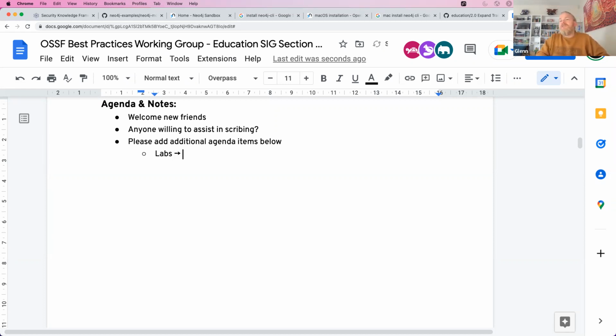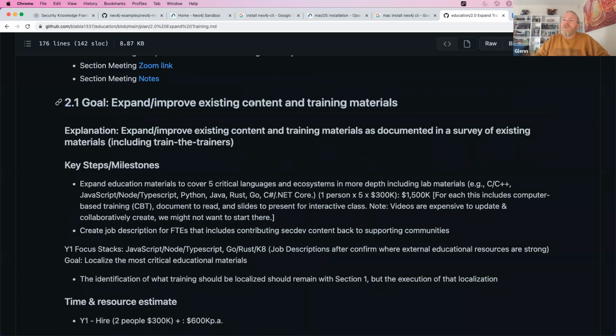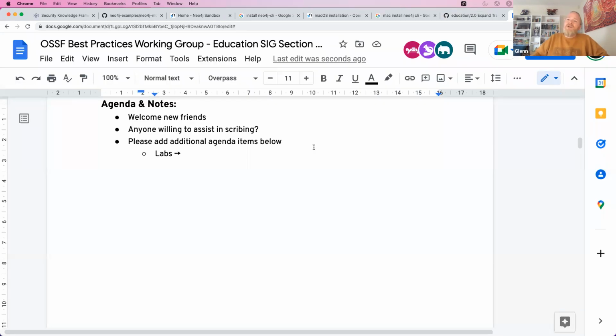One of the things that I wanted to discuss in terms of materials with this group is that for now, when we have, for example, the labs and the environments that we created, and this also ties a bit into the current 2.1 goal, existing content and improving and expanding the content and training. Currently, we are covering Java, Node.js, and Python. We have the explanation of vulnerabilities, and we also have the exploits, how to actually do the exploits. Currently, what we do not have yet, and this is a question I wanted to ask here, are the correct implementations for that specific functionality or vulnerability.